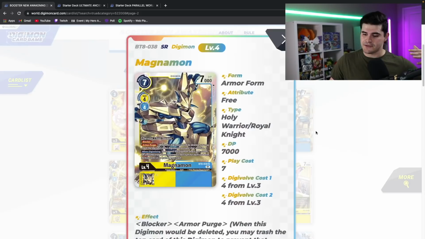The first one is Magnamon. Right now, Magnamon has a very niche role in that he is the pseudo-boss monster of the Armor Purge VMon deck and doesn't really do much else. In the future, we will get access to Magnamon X Antibody, and he becomes a much more useful piece in that deck and a bit more fleshed out as a Digimon as a whole. But when it comes to pure stats, it's kind of hard to beat Magnamon.